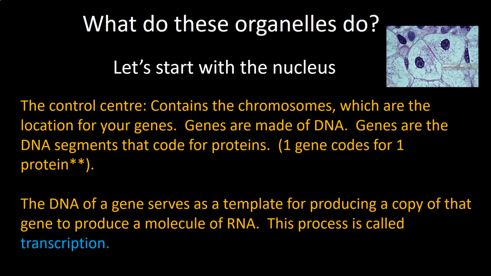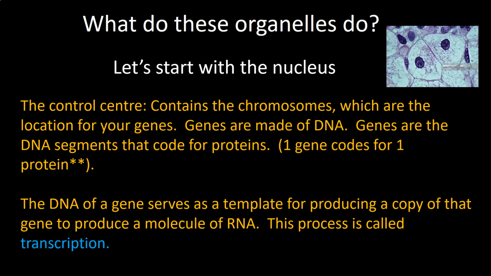The control center, in other words, the nucleus, is able to monitor the condition of the cell and respond very quickly by switching on certain genes or switching off certain genes so that the right proteins are produced at the right time and in the right quantities. Remember, genes code for proteins. That's the broader picture that I wanted to get across before I actually talked about the nucleus itself.